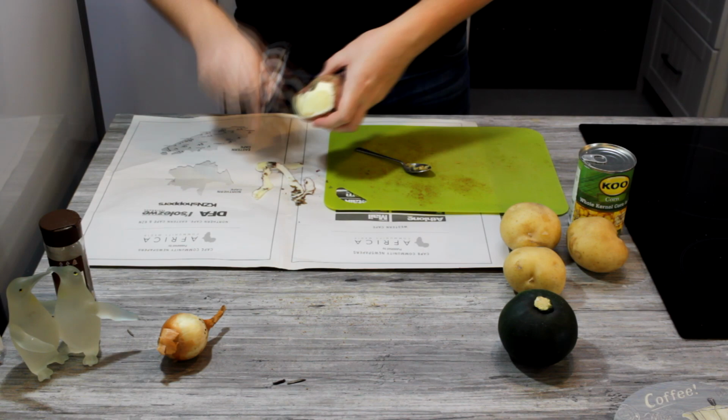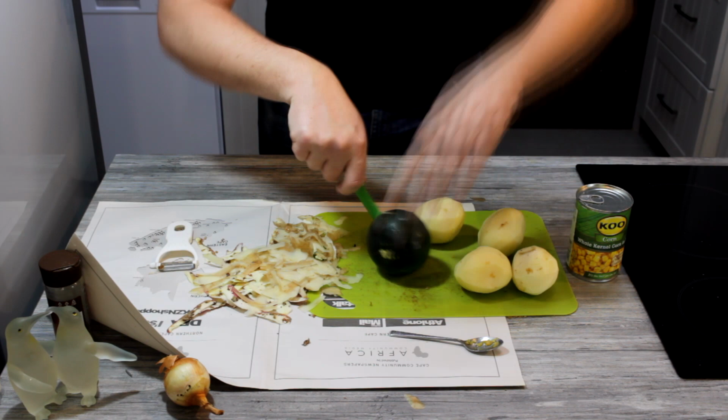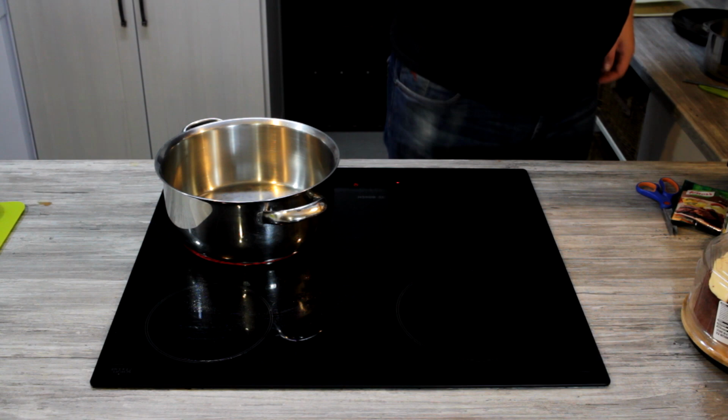I've got one sweet potato and three potatoes that I'm going to peel. One gem squash. Now you cut the gem squash in half like so. Then I'll take a teaspoon and hollow out the pips. These are all going to go in one pot. I'm going to put a pot on the stove on a medium to high heat. I'm going to put boiling water in, about an inch or so of water.